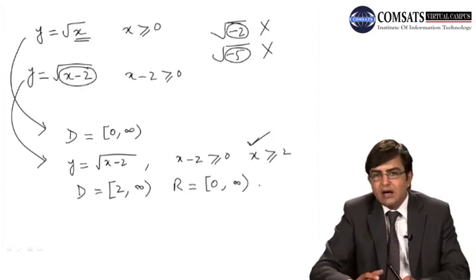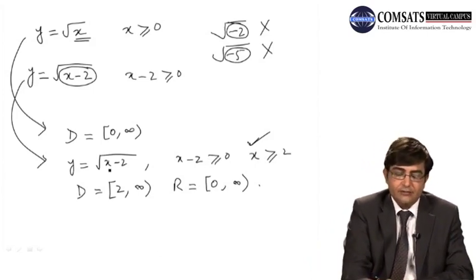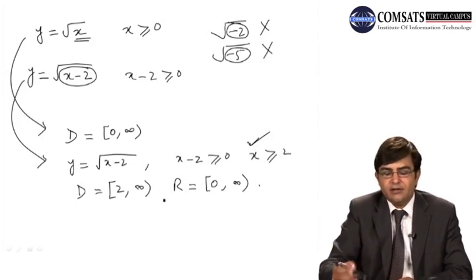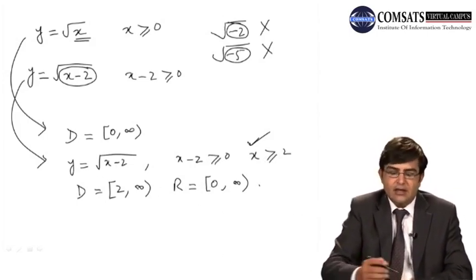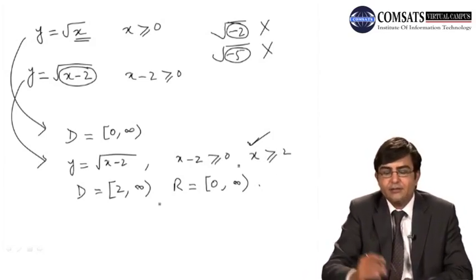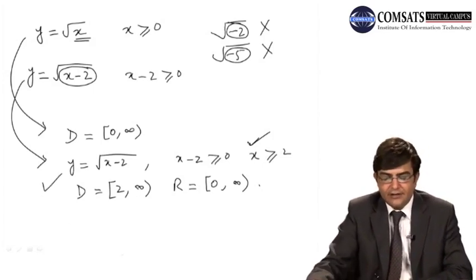So range is basically all possible values which we obtain by inserting the values of x. If we put 2 here we get 0, if we put 3 we get some number which is greater than 0, and similarly by inserting larger numbers we get larger numbers up to infinity. So the range of this function is 0 to infinity.